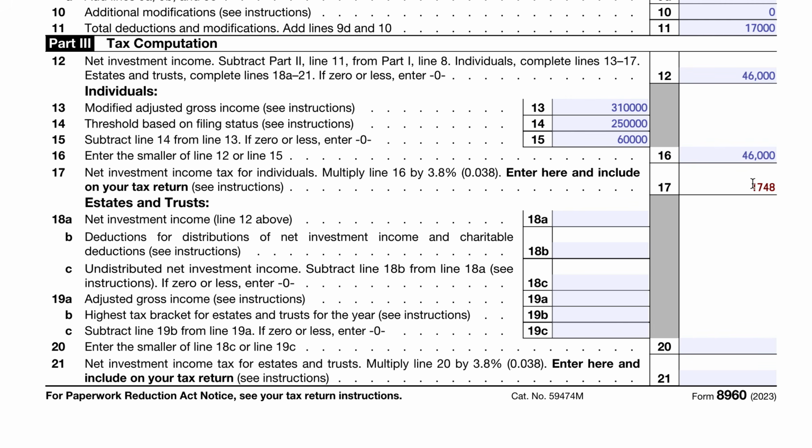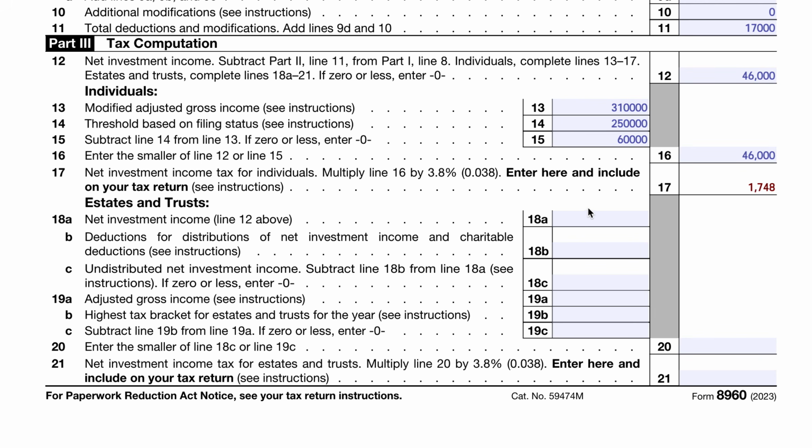So that is what we would put on our income tax return under, I believe, Schedule 2, line 12. That's the schedule that reports additional taxes.